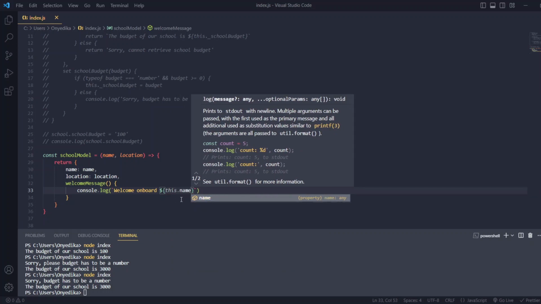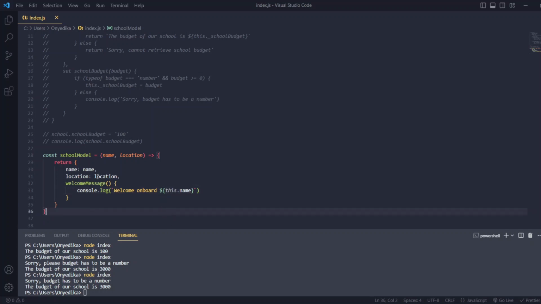Now we are seeing the this keyword again, so it points to what? The name. It points to the name here, which is yet to be defined. So once we define the name later on when we are defining our schools, it will point to that particular school name. So it will become welcome on board, the name of the school. So now this is name, location.